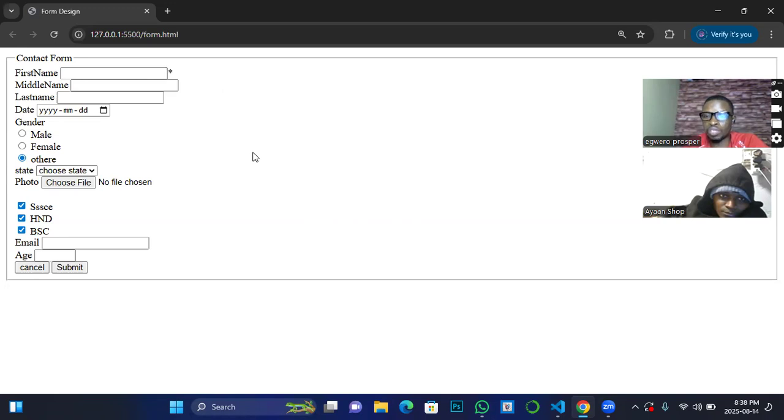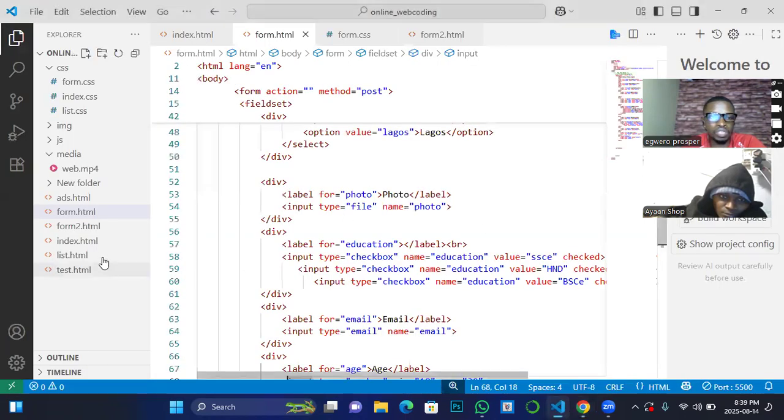So if somebody gives you money to build a website for him or her, and you present this kind of form, I'm very sure that it will be rejected. Why? Because it's not properly organized. So we are bringing CSS. Remember, I've told us that CSS is a styling language which is used to fine-tune the presentation of the HTML structure or element. Now, before we bring in the CSS, I need to create a CSS file.